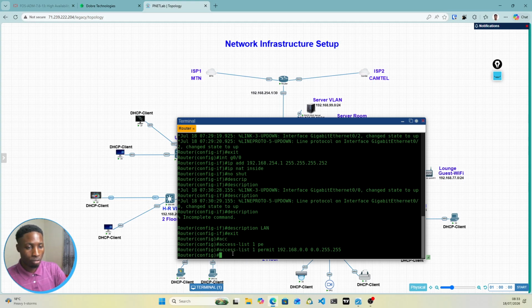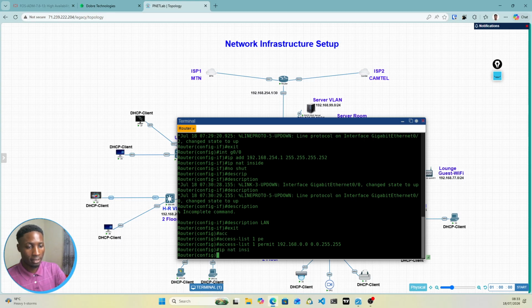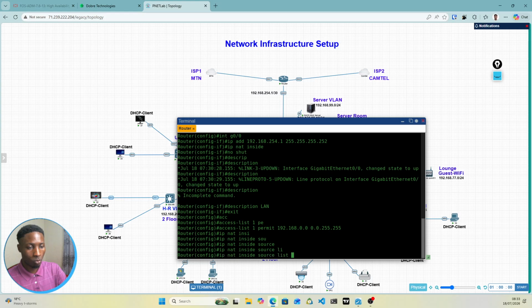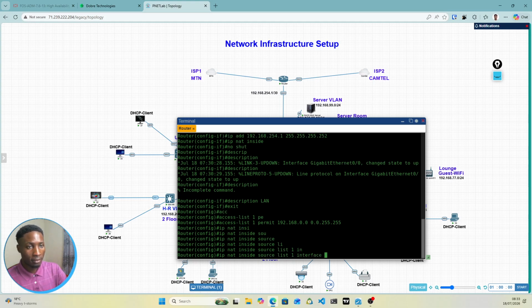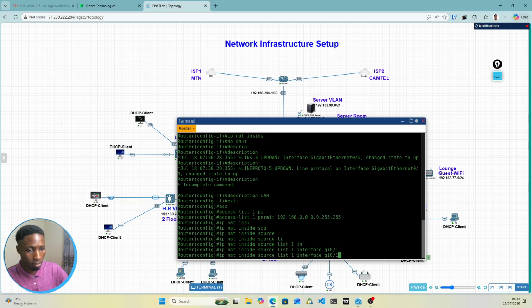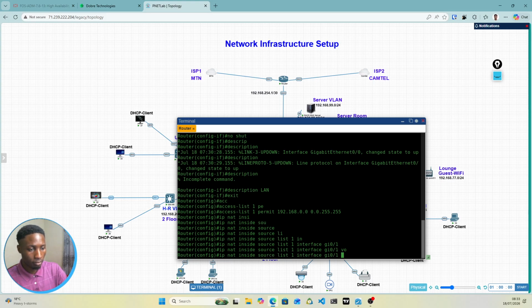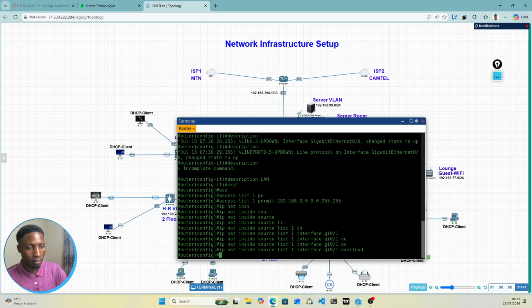So we'll just take the IP NAT inside source list 1. We'll put the list, then we'll use the numbered access list. So put list 1, which has the networks that we want to permit within that. And we'll put the interface, and we'll put our external facing interface linked to MTN, gi0/1, and that command is not complete. We need to put overload. Hit enter and put overload here.